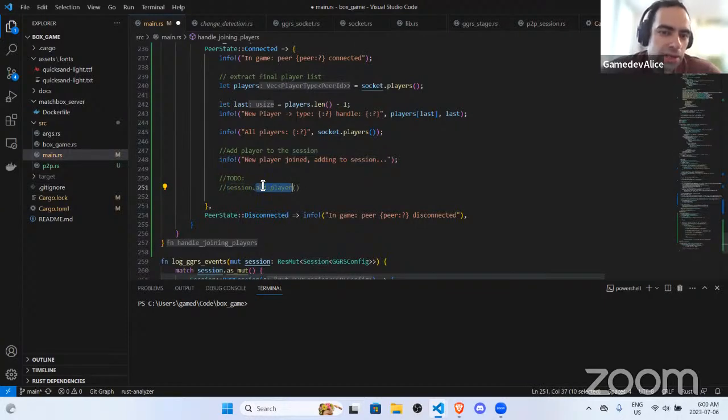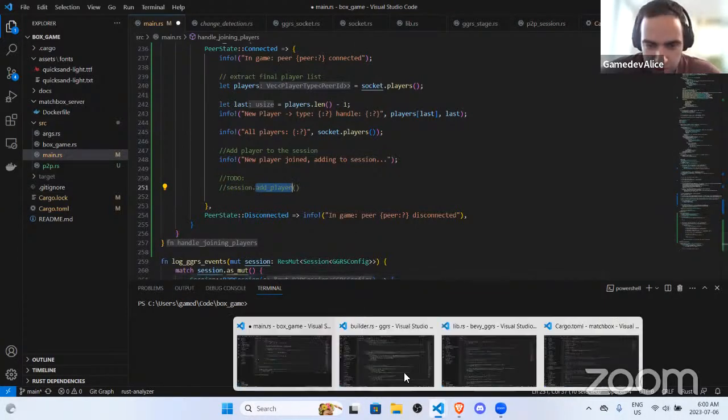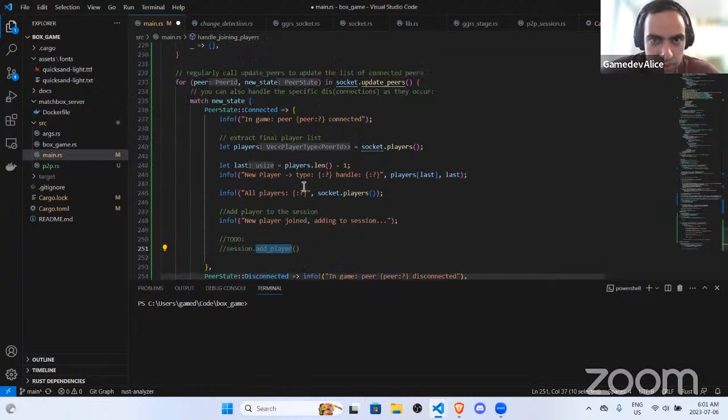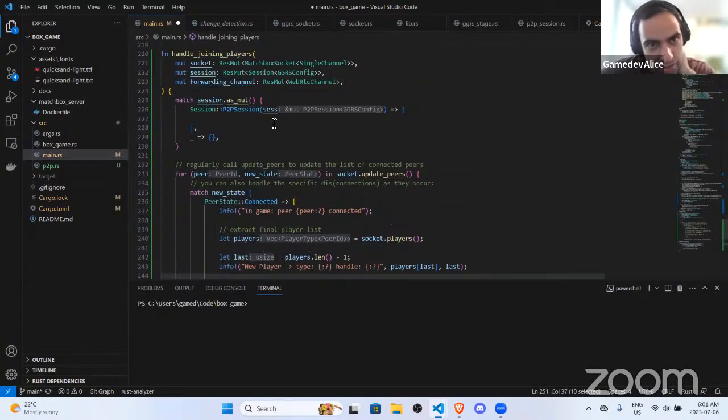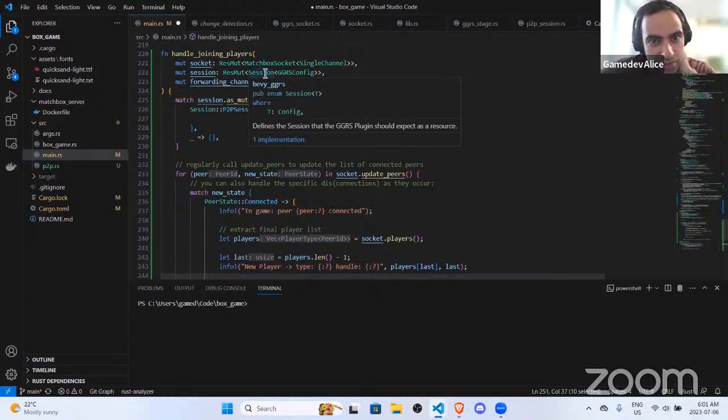We need to create an add player function, and actually we started creating that. All right, so what we want to do is add player on the session, right? And the session is coming from WebGGRS.